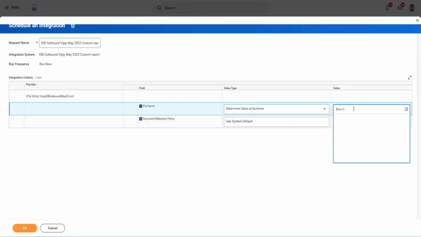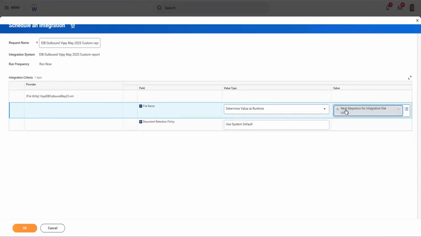If you want to make it determine value at runtime, this is when we are going to use it. Wherein you have a sequence generator configured, then we use it and we just write next here. Next sequence for integration file utility. So if you have a sequence generator configured, in that case you will do this, determine value at runtime.